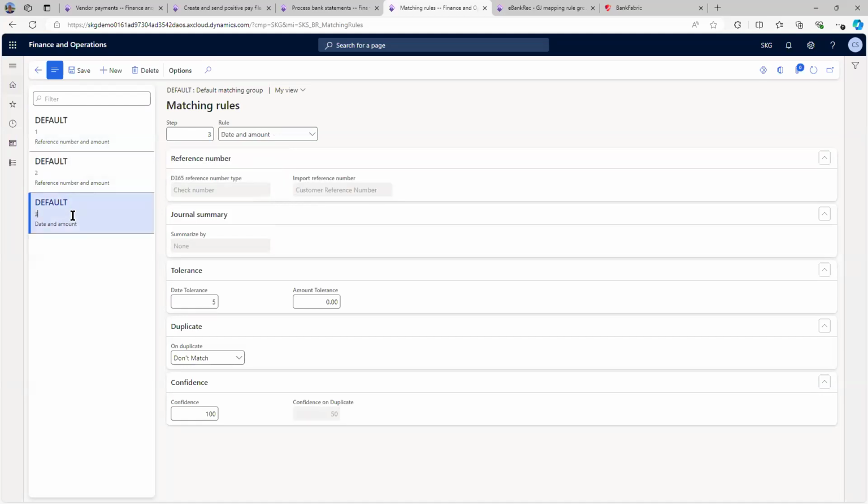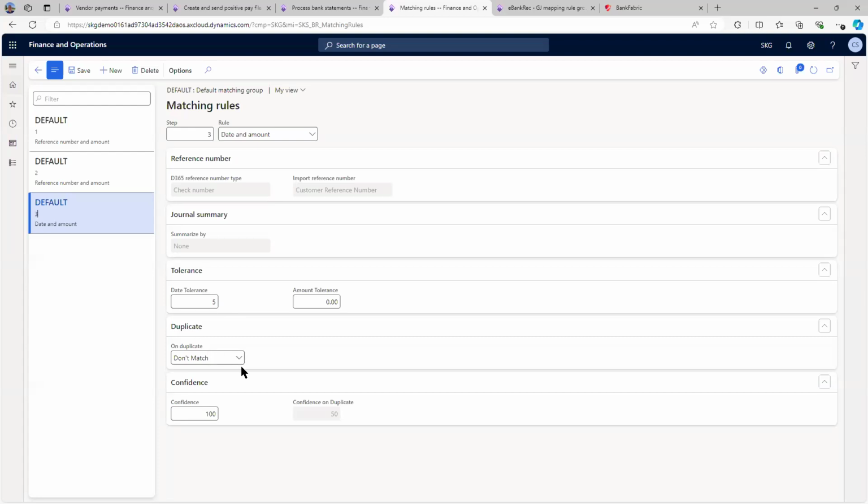And you can see again, date and amount, there's always transactions where you and the bank don't have a common reference number that you both know. So those are going to be trying to match by date and amount. And typically we're going to do that with some kind of a date tolerance, and you can set that whatever that is, between the transaction date that you have in ERP and the date that the bank reports on the bank statement.